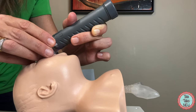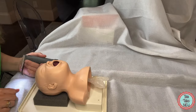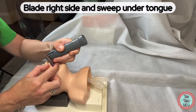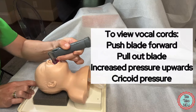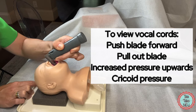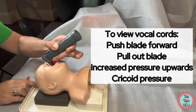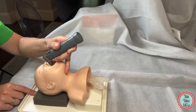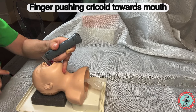I think you can actually see this endotracheal tube go down into the lungs. So once again from another angle: use the right hand to open the mouth, put the blade in on the right side and sweep up under the tongue, then try to get a good view of the vocal cords. You can push forward and back with the blade hoping the cords drop into view, or push up towards the ceiling — the head of the blade is trying to go to where the ceiling and the wall meet, which is about 60 degrees. If you still can't see anything, use cricoid pressure with your pinky finger, pushing down on the cricoid, hoping it will help the cords drop into view.